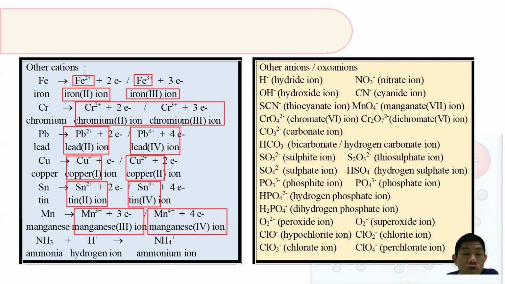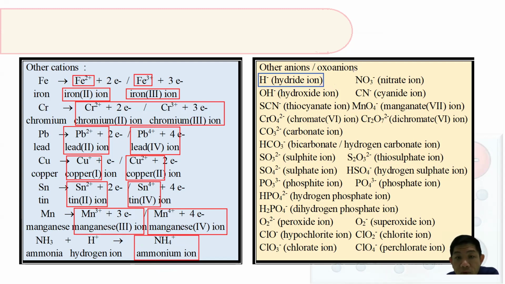So for all these transition elements and also some other elements, especially in group 14, where they can exhibit more than one oxidation state, you have to put the Roman numerals that represent their oxidation states or the charge attached to them. Last but not least, we also have the molecular ions, which are positively charged, where we have NH4+, named as ammonium ion. Whereas for the negatively charged ions, for example, hydrogen, when it accepts 1 electron, will form hydride ion.